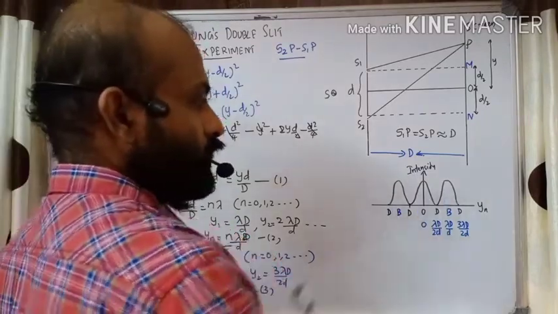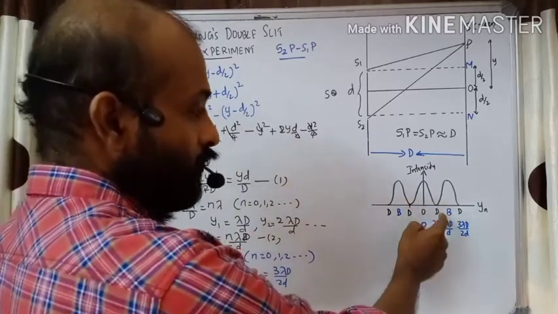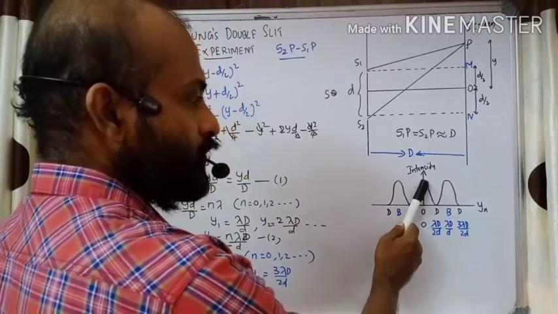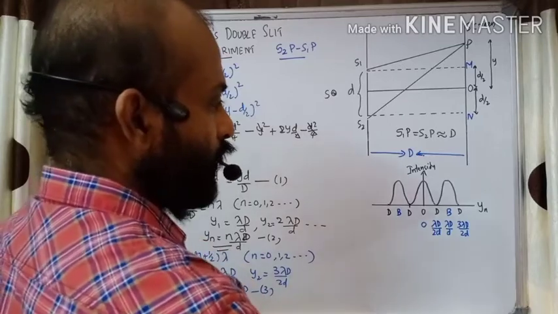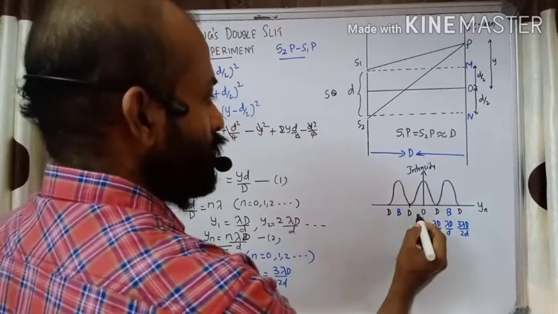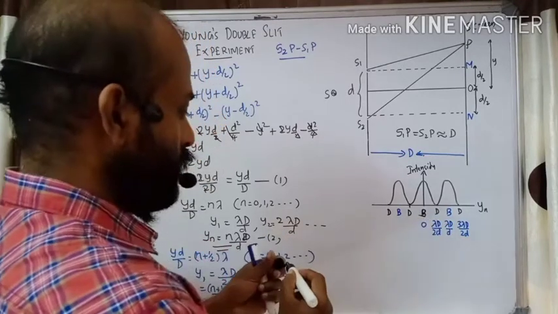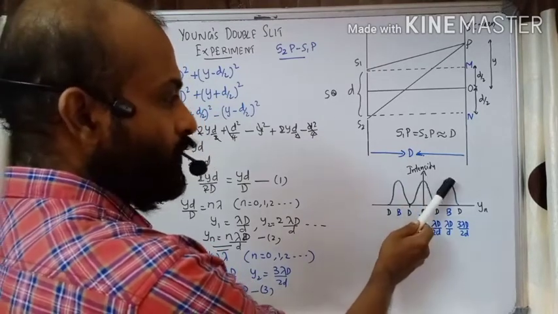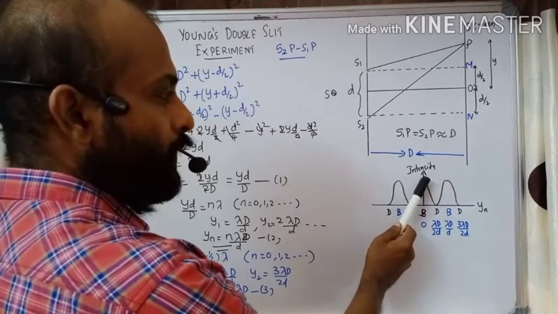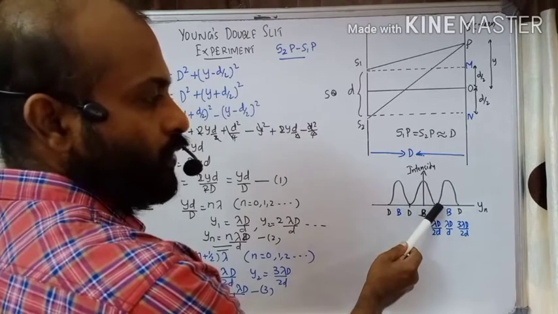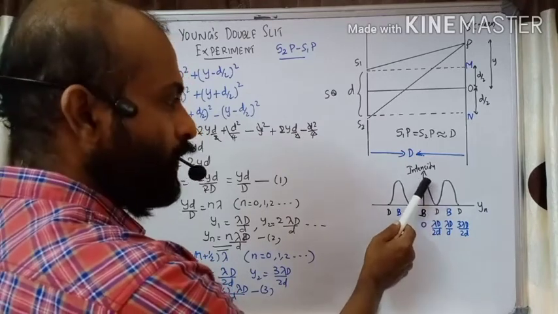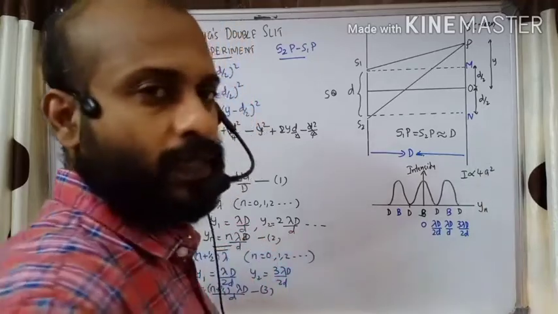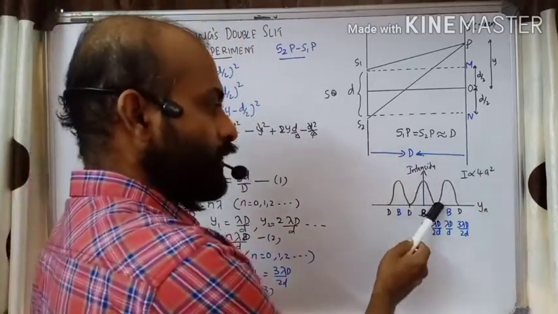Now we'll plot the graph showing the variation of intensity for a bright and dark band. Here we can see the center of the screen. At the center, intensity is maximum corresponding to a bright band. I just mark it as B, bright point at the center. Then next to it is the next bright point on the other side. We can see that the intensity of each bright band is the same. From bright band to dark band, the intensity decreases to 0. For the dark band, intensity will be 0. The intensity of a bright band is proportional to 4a square, that we have seen.